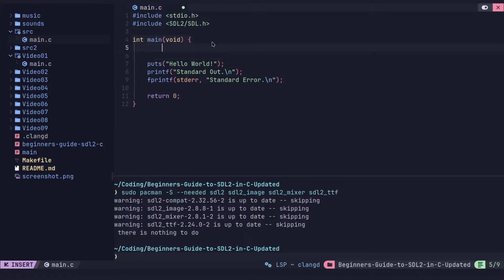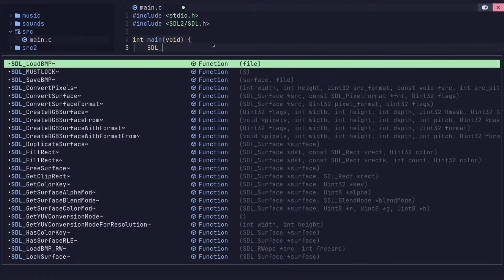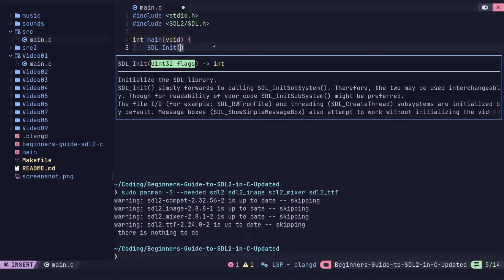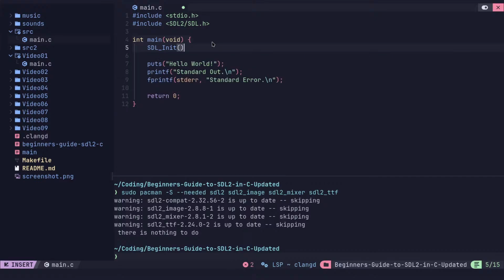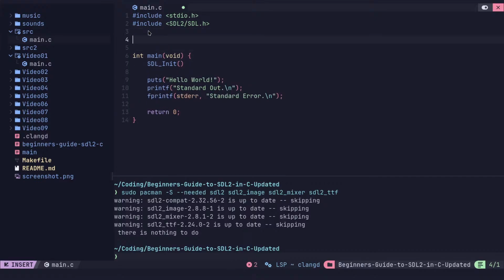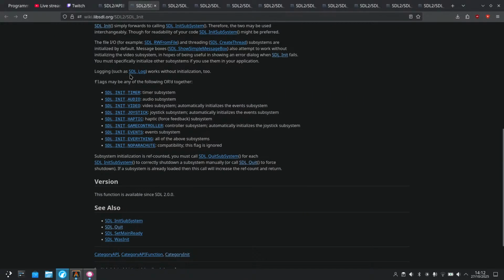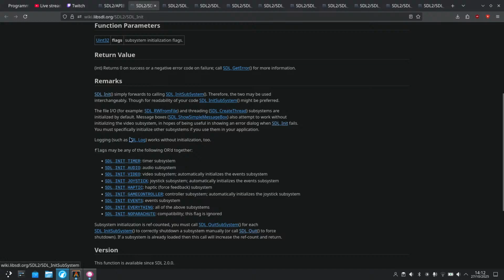So that first function is SDL_Init. All the SDL commands start with SDL then underscore. This one takes flags, and it could fail on us. The flag that I want to use, I'm going to separate it out. Let's look down here, it is SDL_INIT_VIDEO. So that's the flag that I want to use. And I'm going to hold it because I might change these flags later, and these are going to be in different files and stuff.